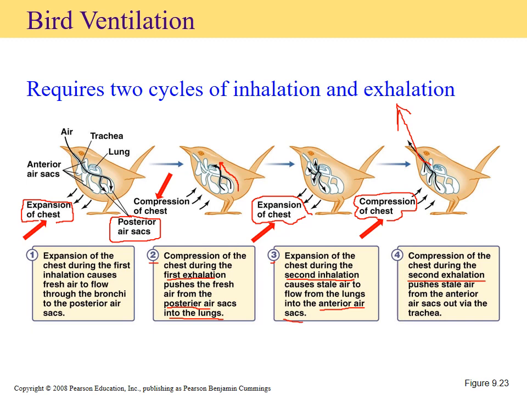And then when you do an exhale, it's doing a first exhale and a second exhale, because the first exhale will concentrate on the air that was in your posterior air sacs, moving it to the lungs, and the other air that was sitting in your anterior air sacs is now being expelled out of the body. So with these inhale and exhale patterns, when you hear me say a first and a second, it means that we're looking at the same batch of air moving through the system. But the bird itself will utilize both primary and secondary inhalation and primary and secondary exhalation at the same time, because there's always some air that is moving around its body.